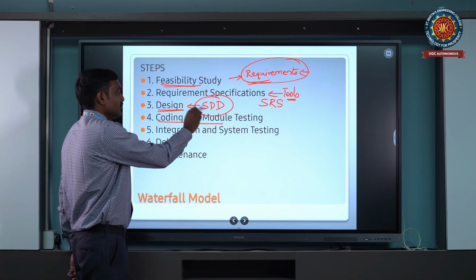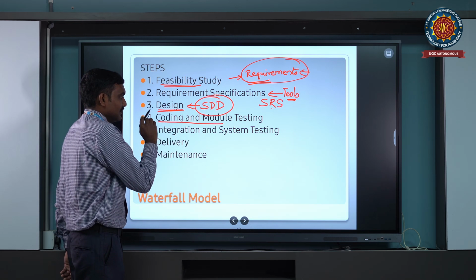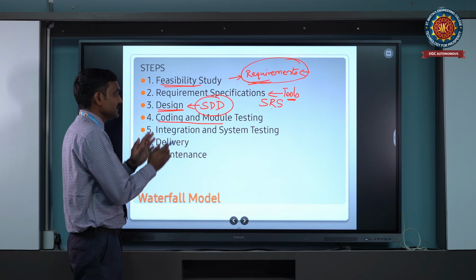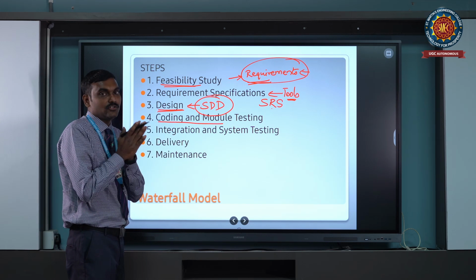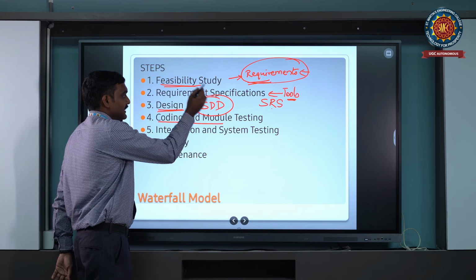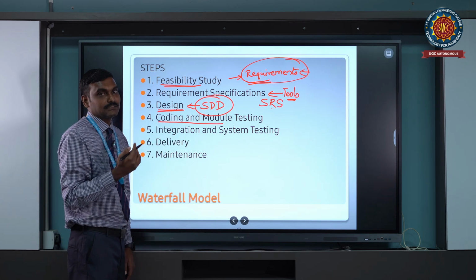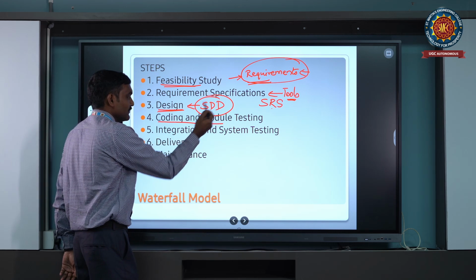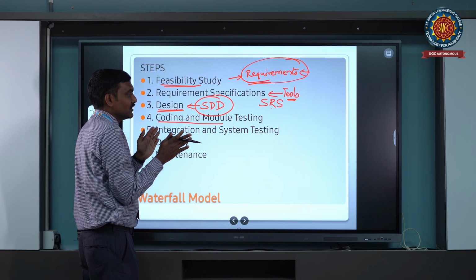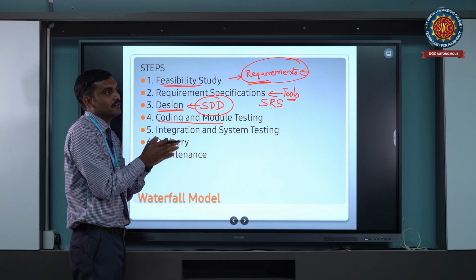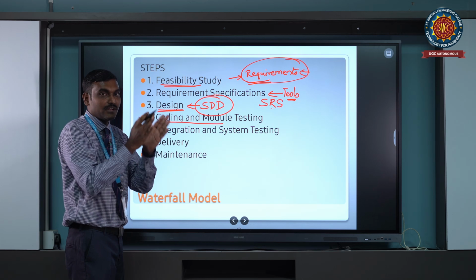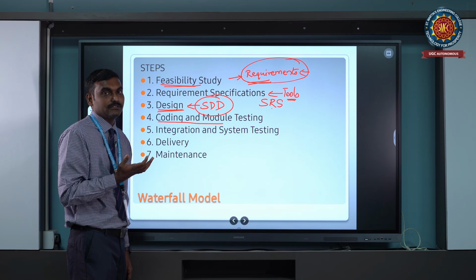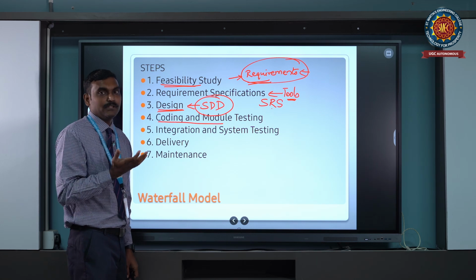Here flowcharts and algorithms are studied by the programmers and they will write the code further. But before that, this project is now divided into modules. Okay, this entire project is divided into parts. These parts are called modules. When they divide the project into modules, each module has a set of programmers who work only on their module. For example, I am developing a website application, or a gaming application.